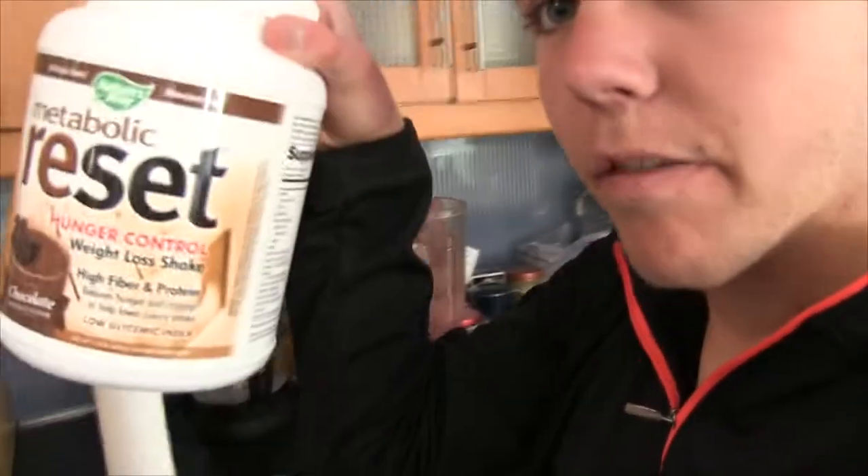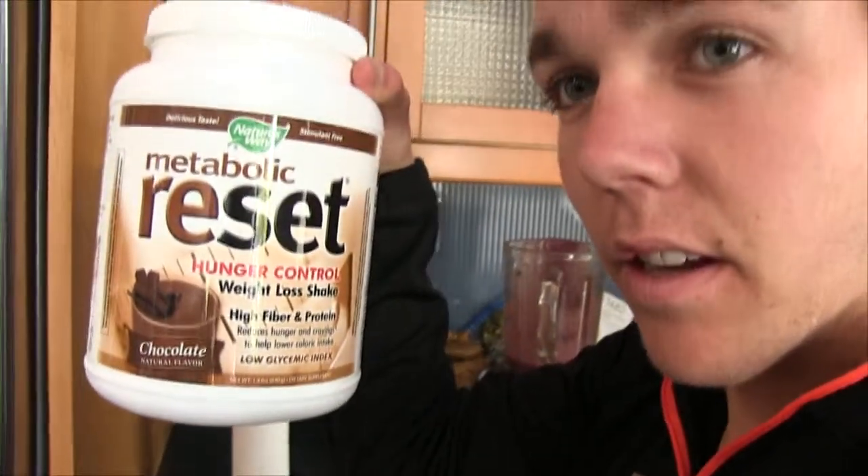Not sure if I like it, but it's just different compared to the other protein powder I was using beforehand, which is this stuff — Metabolic Reset. My mom got that for her diet, but it actually works really well. It's got like zero fat and all that good stuff. So every runner needs to put back protein into their bodies, and doing it through pea protein or dairy protein — it's called whey protein — I think it works out pretty well. It's got an interesting flavor and I think it tastes pretty good.